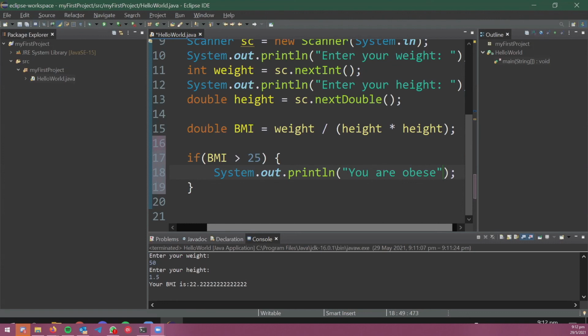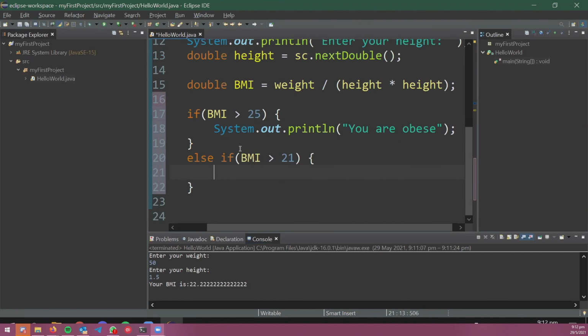Okay. So below these if statements, I'll branch off to an else if. Else if BMI greater than 21 or something. You'll print out you are overweight.